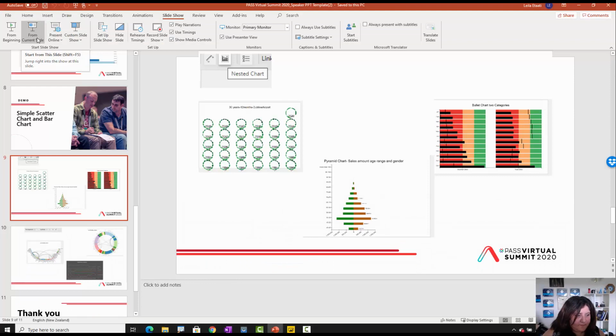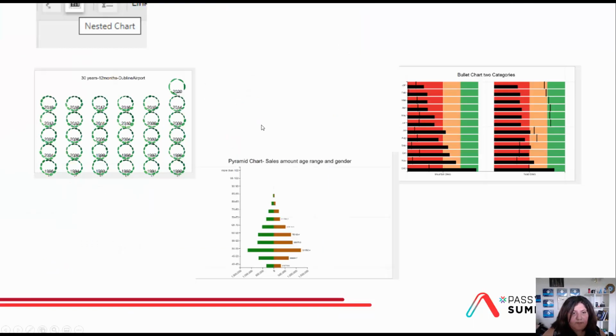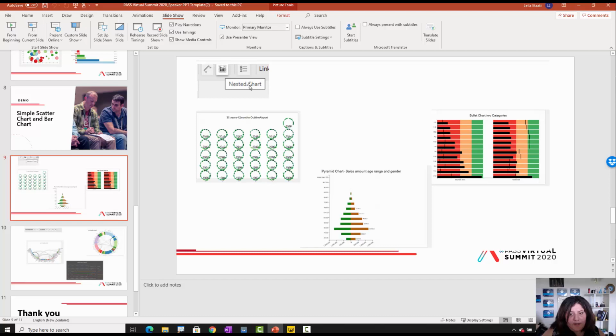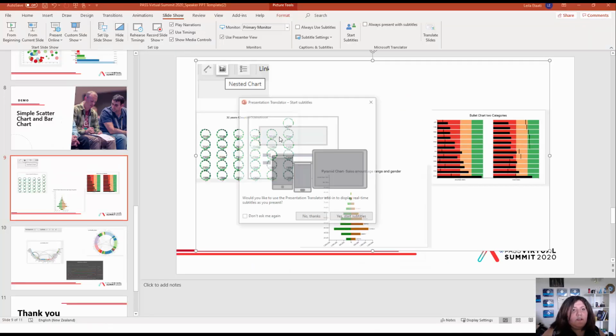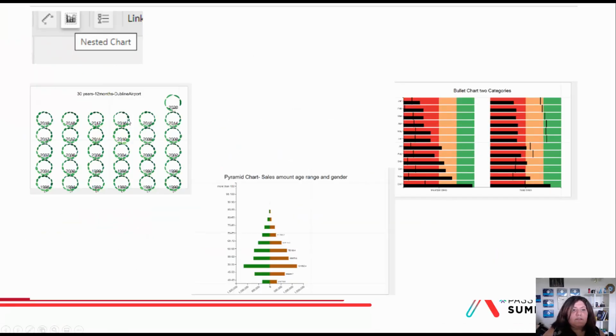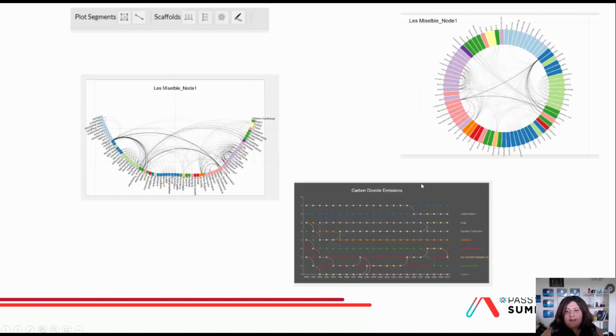So, just back to the slides. You see how we can create things. You can also create a nested chart using Power BI. For example, these are the charts that I created, but later on I create a pyramid chart. Or in the example that I'm showing you, you can have a custom curve. Here it's just a polar, but you can have a custom curve. So there are many, many options when working with this product.